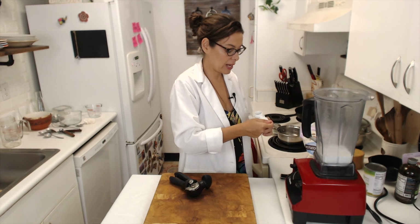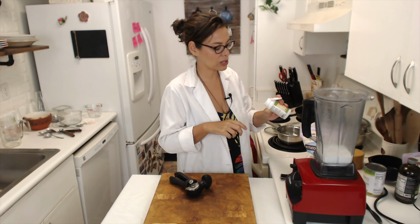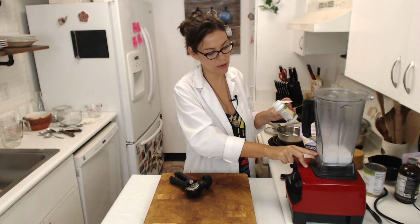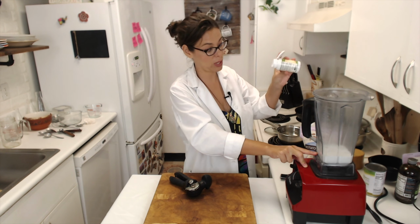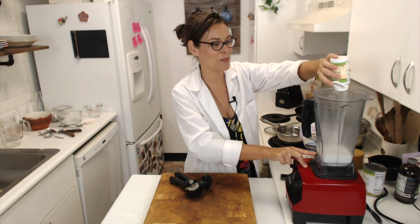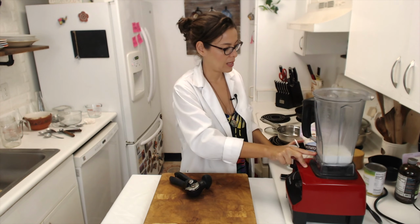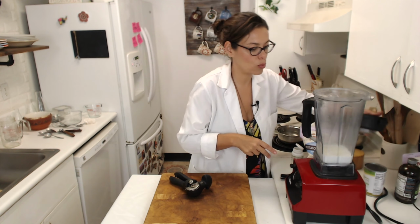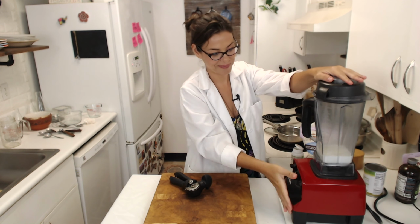And then I'm gonna add the agar, and the agar is what is gonna help the mozzarella to solidify and get the thicker consistency. So for half a can of coconut milk, I'm gonna add 2 teaspoons of agar powder, which actually is what I have left in this bottle. So I added it there. And now we are ready to blend everything together.